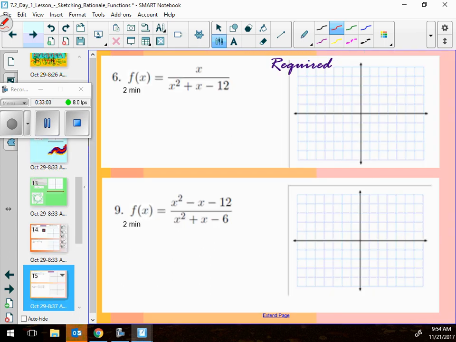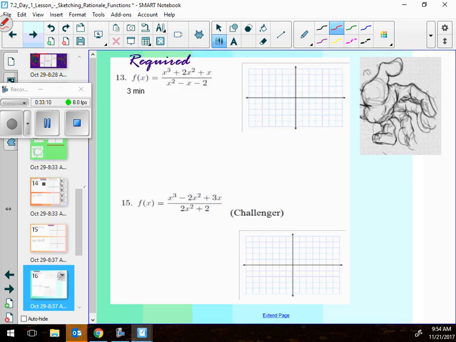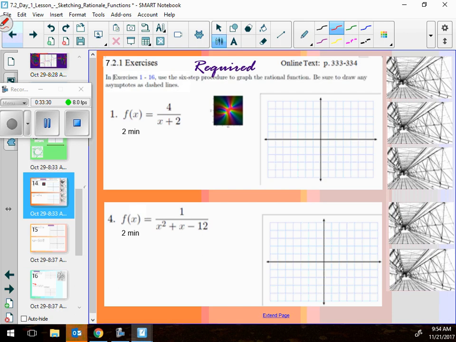The next page, remember, if you can factor it, you should. So these will have ones that you need to factor. All right, and we're going to do this page also. Those 3 pages. So it ends with, in fact, this says Challenger. I'll leave that just like it says. If you want to prove you really got this down, this will stretch you. You don't have to do this one. Okay, so first 3 pages, except that last problem is not required. All right, now let's start it together.